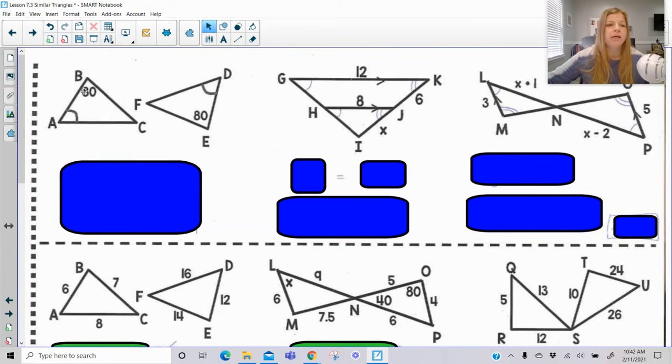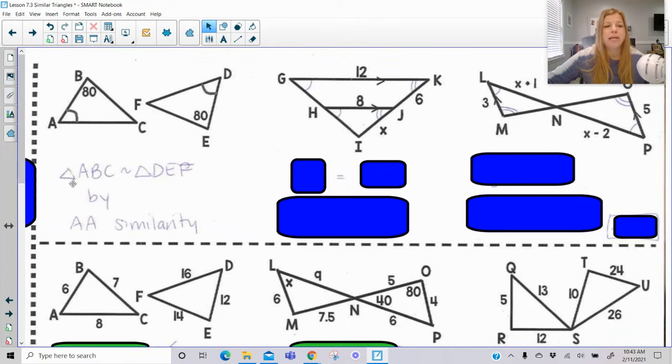So in this first one, there's nothing to solve for, but it's basically just saying, hey, if I looked at this diagram, I see I have 1 pair of angles marked congruent, and I have a second pair of angles that have the same measure. So by AA similarity, I would be able to make this statement. And again, your similarity statement is incredibly important. Every letter has to match up. So A has to coordinate with D, B has to coordinate with E, and C has to coordinate with F.